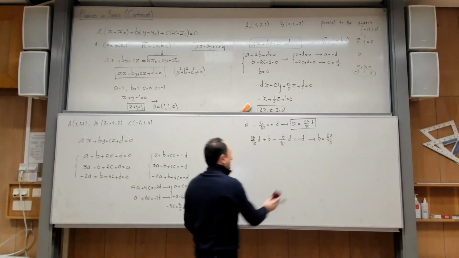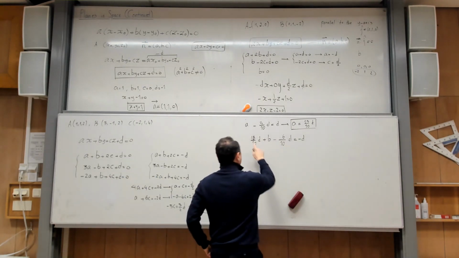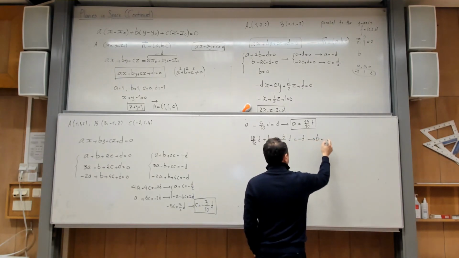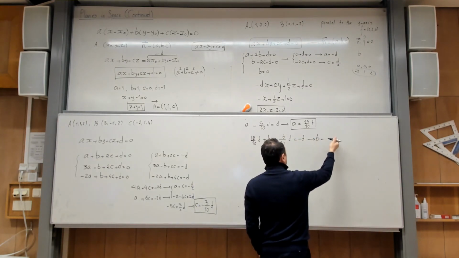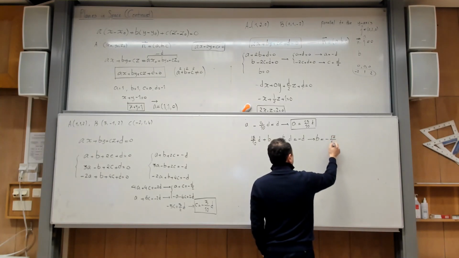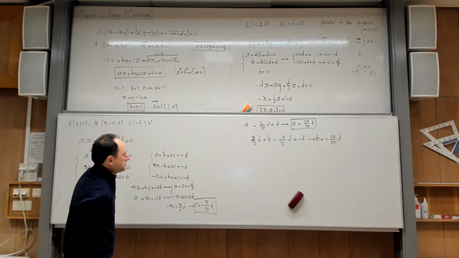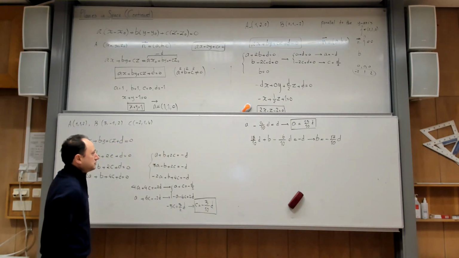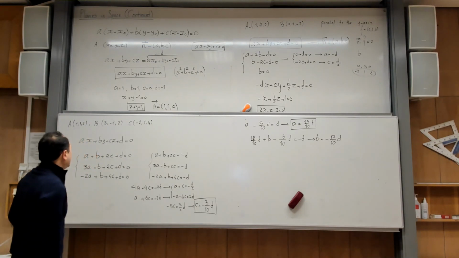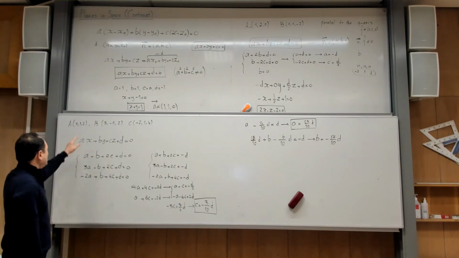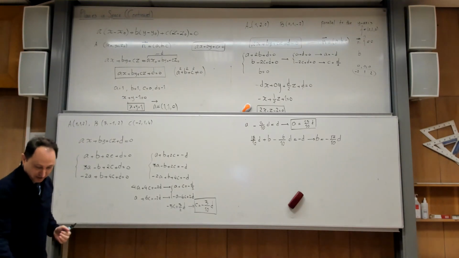And then what happens? This becomes 7 over 10, I move it to the other side. 7 over 10 minus 17 over 10, yes? But these numbers are not familiar to me from the previous one, yes? And is my calculation right or wrong? Do you see any flaws in my calculation? I hope the numbers that I have written here are exactly the numbers we used yesterday.